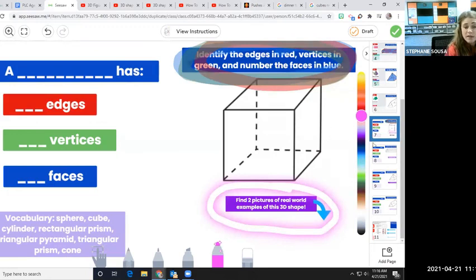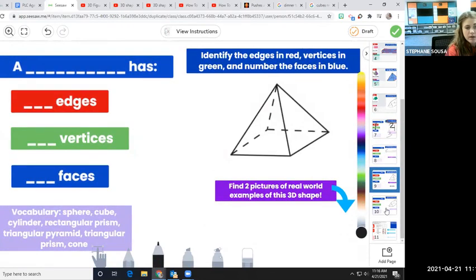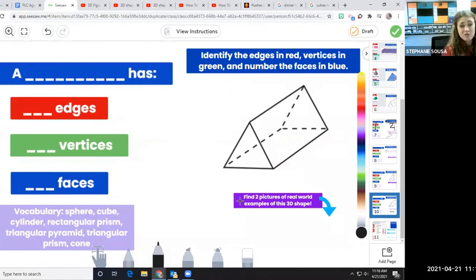This assignment will take you a lot of time because there are 1, 2, 3 things to do on each slide, and you have 1, 2, 3, 4 slides. So that means you have 12 things to do. This will take you some time, but it's a lot of fun in using some of your art skills. Okay, so that is your assignment for today, in addition to the success criteria, which I know you guys know.